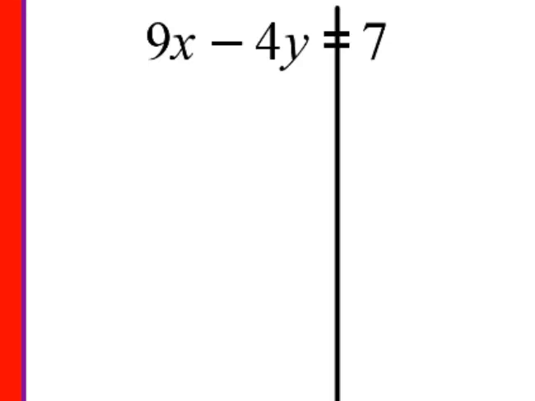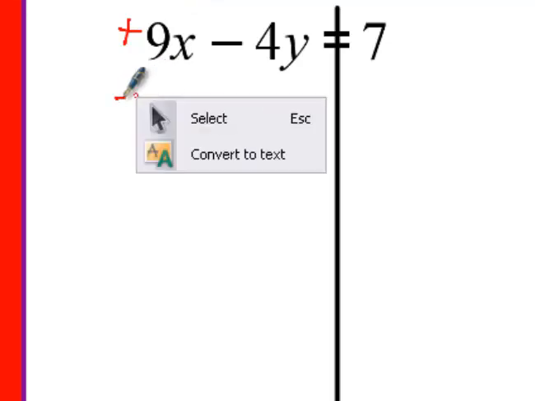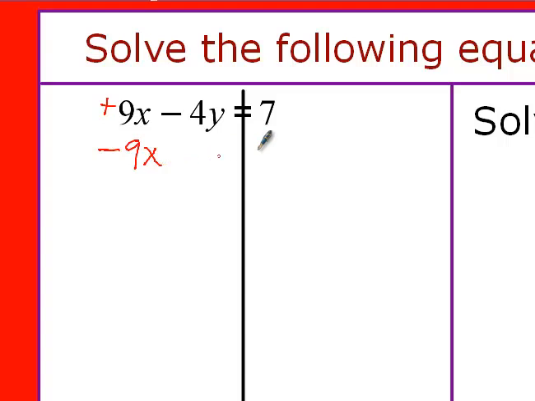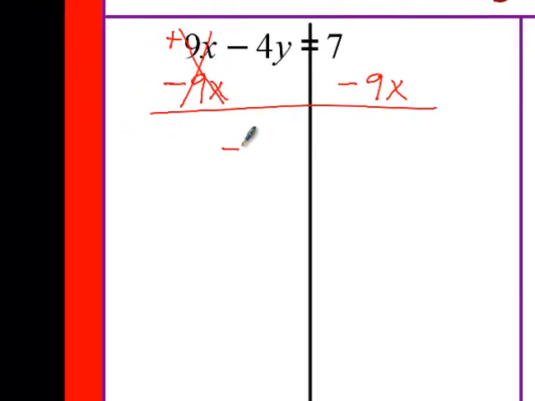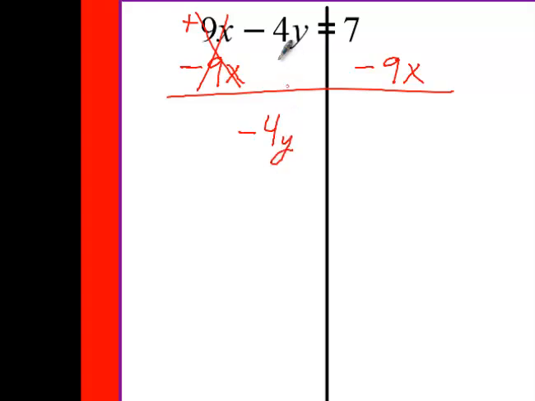So, same steps as always. Okay, we start with addition and subtraction. So, we do not start with the y piece, but anything else. So remember, if there's no sign, it's a plus. So how do you get rid of 9x? You subtract 9x. And you subtract it from both sides. Okay, on the left, 9x, take away 9x is 0. And that leaves you with a negative 4y. Make sure that you grab this sign and bring it down with it.